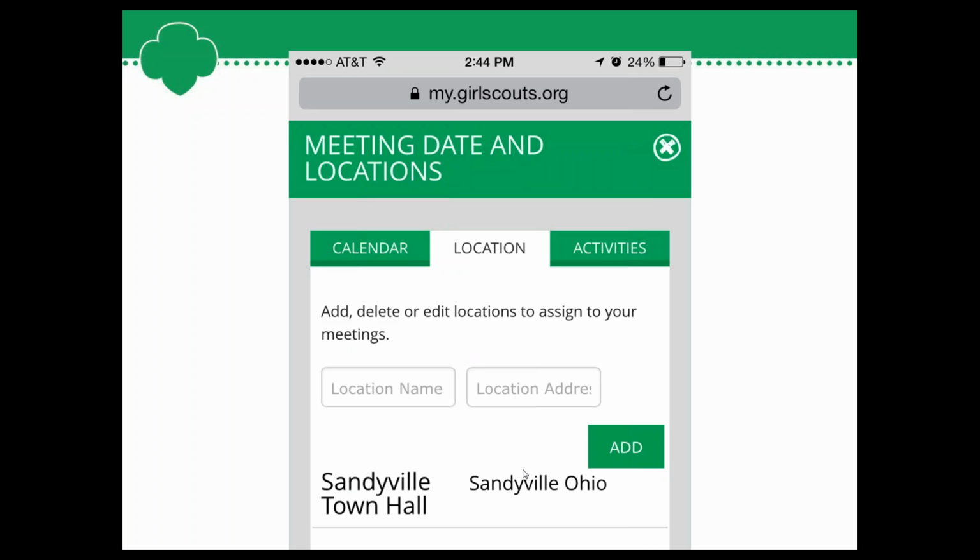So you're also going to want to specify your meeting location. I know for my daughter's troop, that's really important because they don't really have one meeting location. They kind of alternate between the meeting space in Bueller's and the library, just depending on availability and whatnot. And so having the parents keep up with that can be daunting sometimes, and this tool is really helpful for that. But of course, it also just helps keep everything organized. If you're going on a field trip or something different, you can make sure to customize in that regard as well.